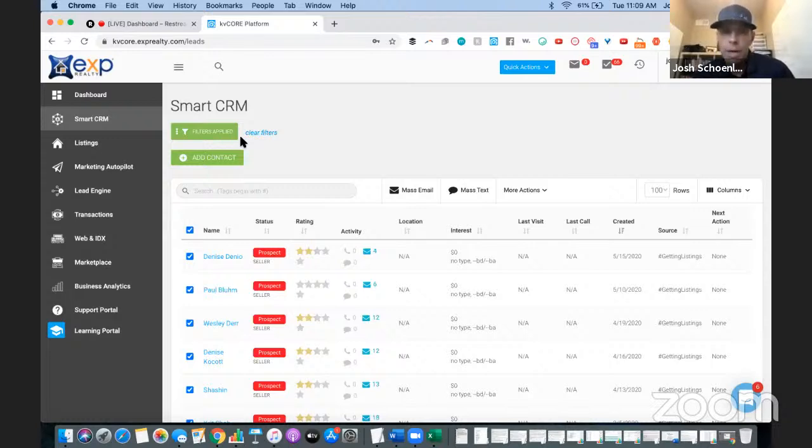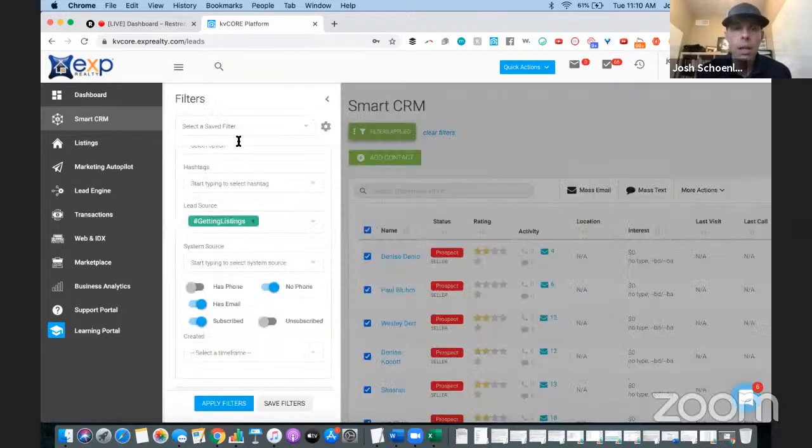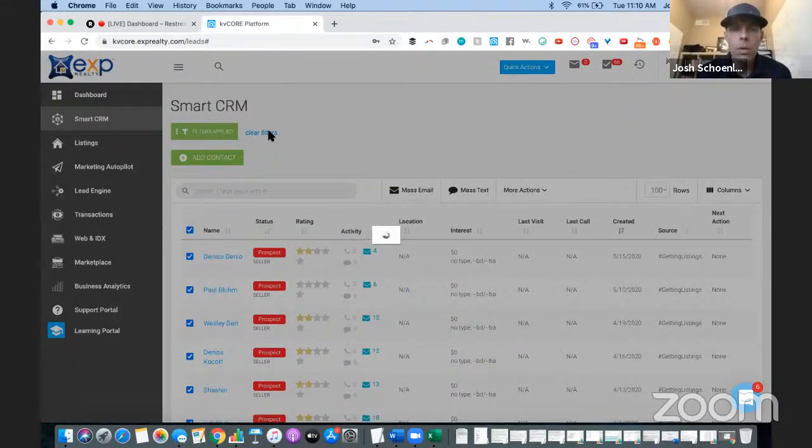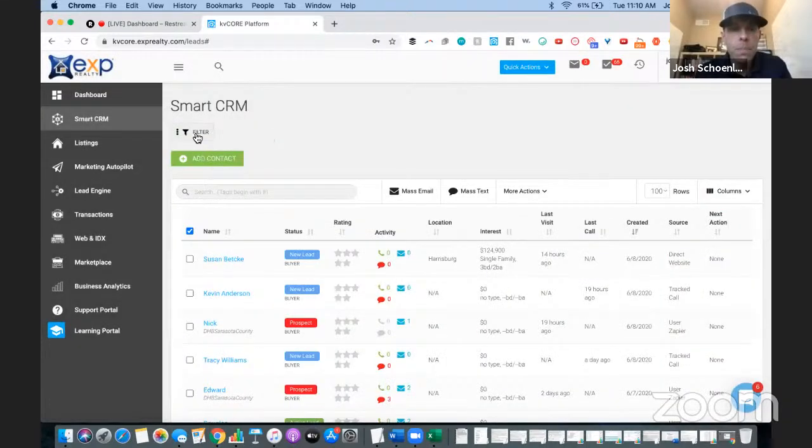But here's what I do want to do: how could we reframe this so that it would work for the buy side, the buyer side? So let's go ahead, and why not? If I'm going to do this, I might as well actually send the message. So we'll clear the filters.